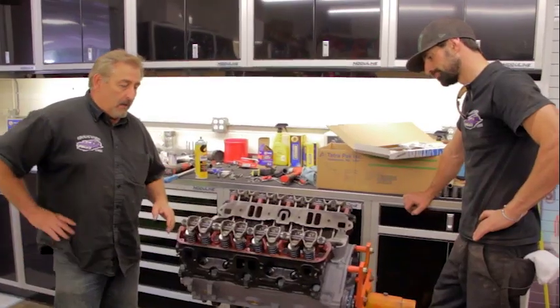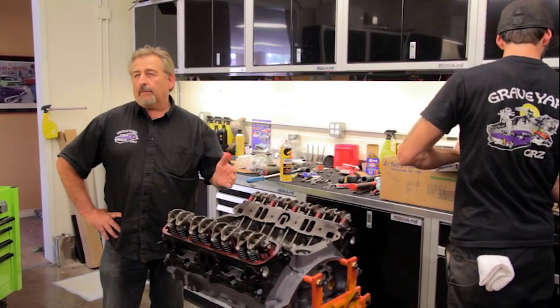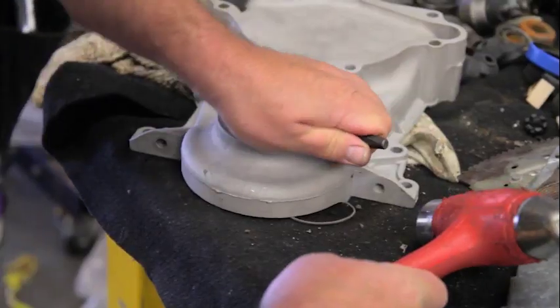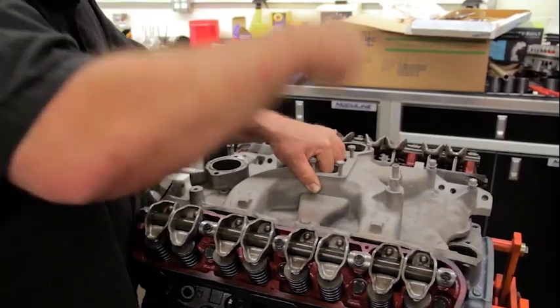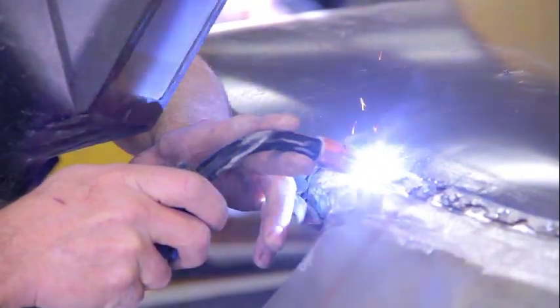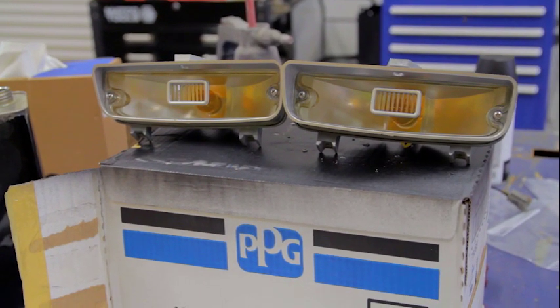I just finished building the long block for Mitzi and Jim's '72 Dodge Charger. All I've got left now are just the bolt-on things — the intake manifold, exhaust manifolds, timing cover, water pump. I was just asked again: why are we doing everything under one roof? By having the mechanical, body, painting, and assembly all under one roof, you control your destiny. You know where the cars are, you know where the parts are, you know what the end result is going to be, and you're in control of being able to deliver that. So that's why we do everything under one roof.